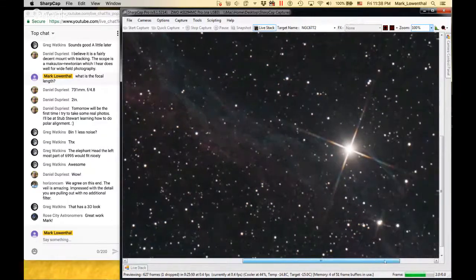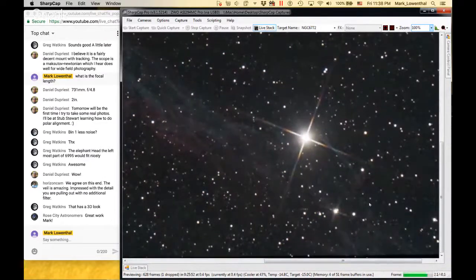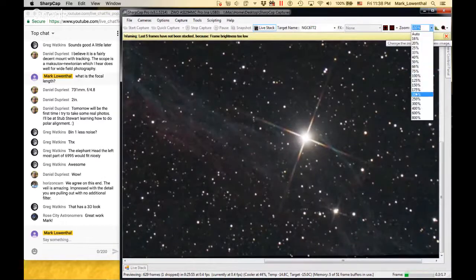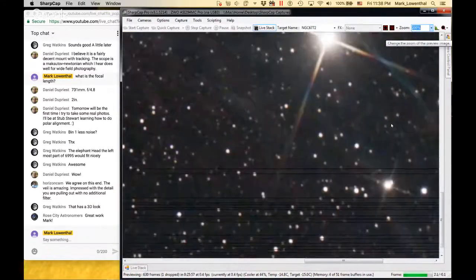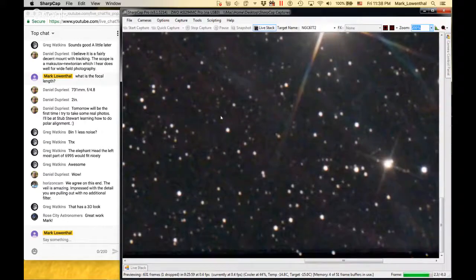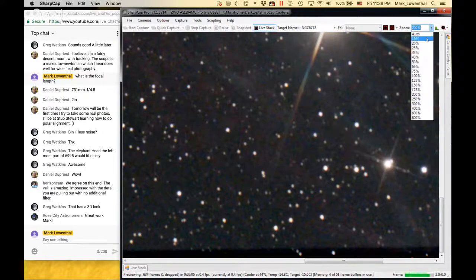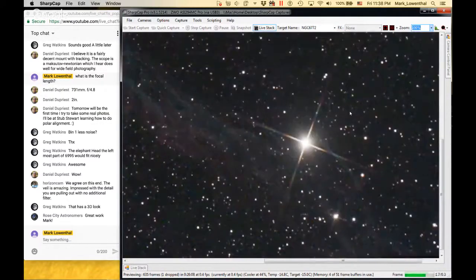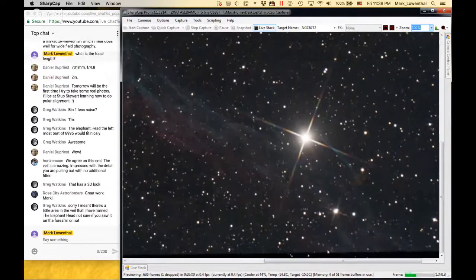maybe you can see the image is kind of noisy right now. If you go up to 200%, you can see some of the noise in the image there. And a lot of that will drop out by 4 minutes or so. So I think I'll sit there for a few minutes while I'm waiting for that to come in.